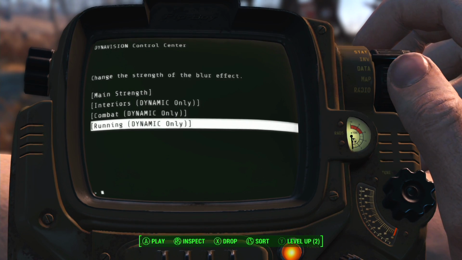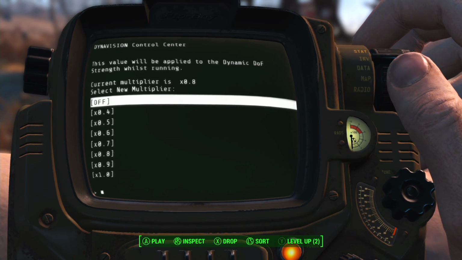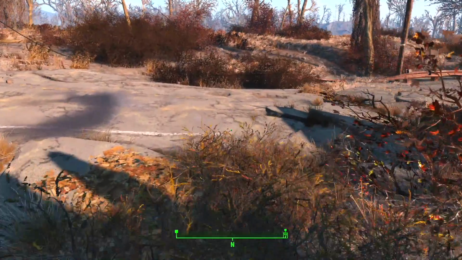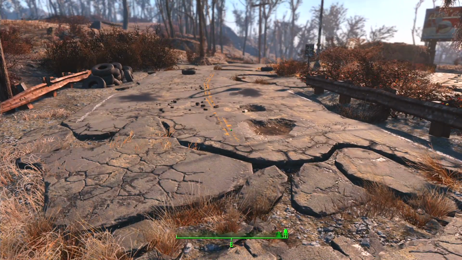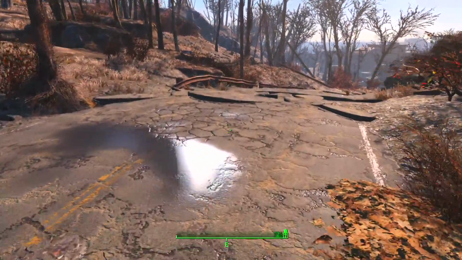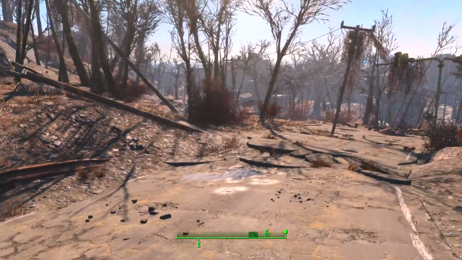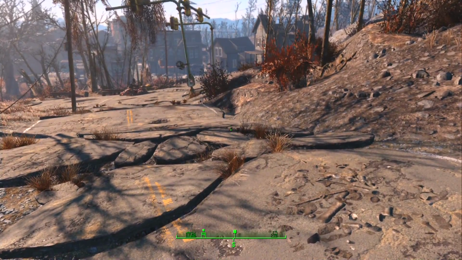Running is when you're just moving at normal speed, and you can change that to be much weaker or even off. So you'll see now, if I get onto the road, and if I look down at the road, you see the background is blurred. As I start running forward, you'll notice it stopped being blurred. As soon as I stop again, it kicks in. This will mean you can run around, do things, and see very, very clearly. And then when you stop, the focus effect will start to happen.